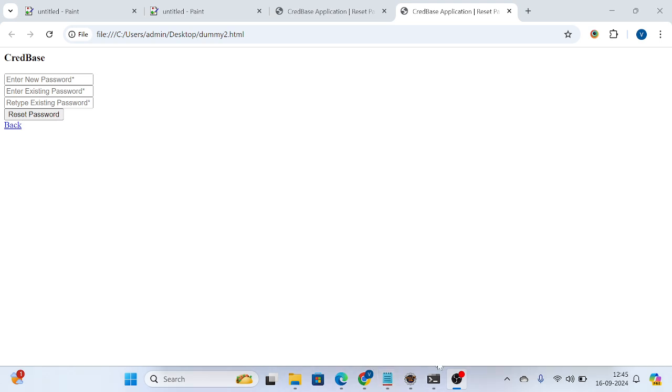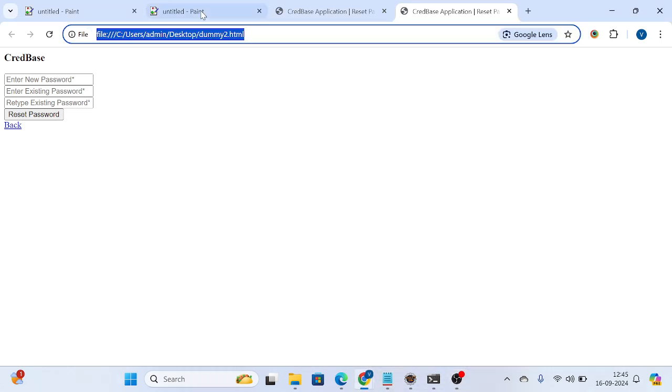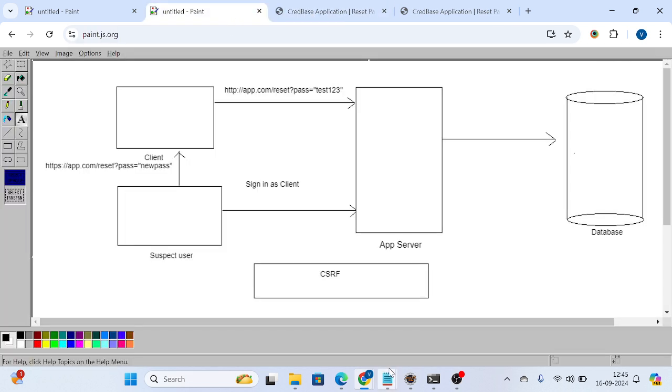Let me also define what its impact is. From the diagram we have seen that a CSRF attack causes a victim user to carry out an unintentional action, that is, by clicking on the crafted URL.